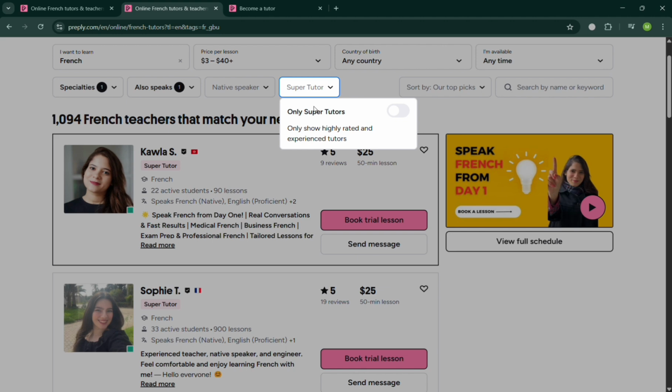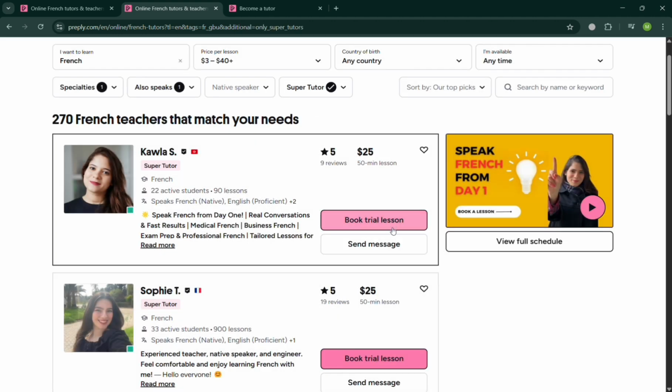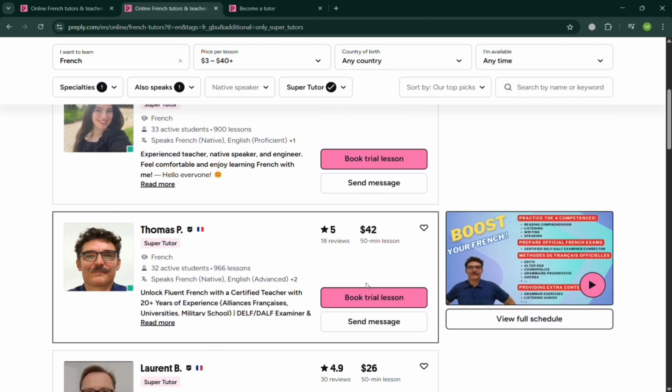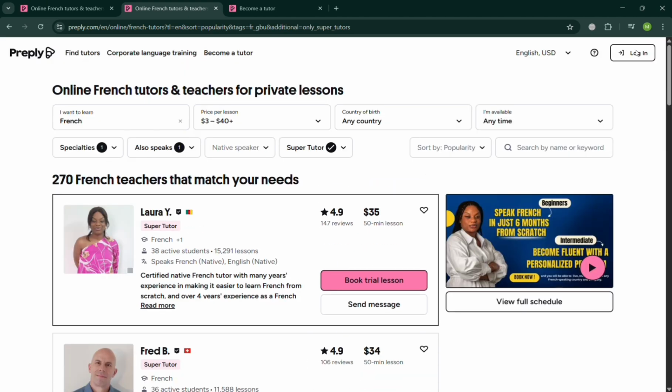Through one-on-one tutoring sessions, a student can improve their skills in a specific subject, especially languages, at their own pace and according to their schedule. But make sure to also sign up on this website to get started. But overall, that is just basically how to use Preply as a student.